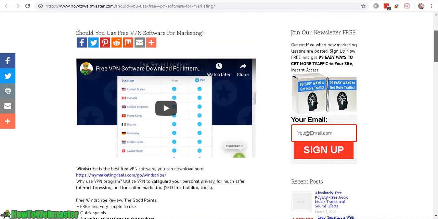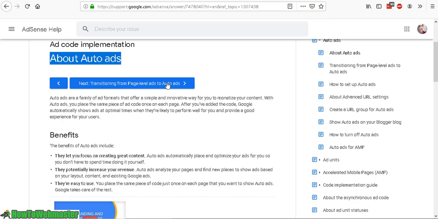So it could be a little bit messy, but over time auto ads will optimize itself and give you the best position to make you the most revenue. Unless you get too many complaints, there may be a bug, who knows. It is fairly new, so keep a lookout. But so far so good. I love it, and that's how you use it.